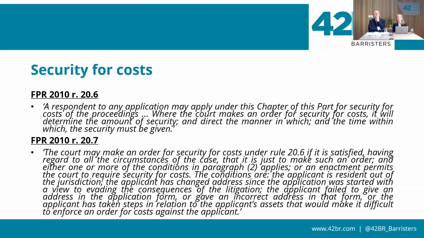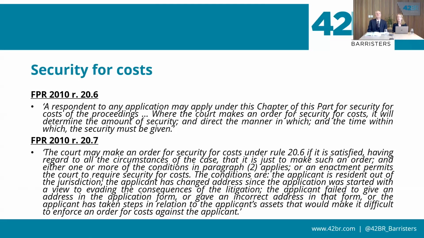A respondent to any application may apply under this part for security for costs of the proceedings. Where the court makes an order for security for costs, it will determine the amount of security, and direct the manner in which and the time within which the security must be given. 20.7 sets out the circumstances of when an order for security for costs may be made. There are gateway criteria, if you like, that you have to be able to satisfy in order to make the application for security for costs.